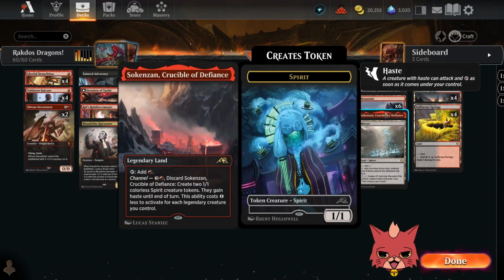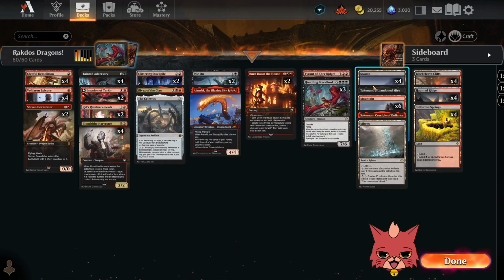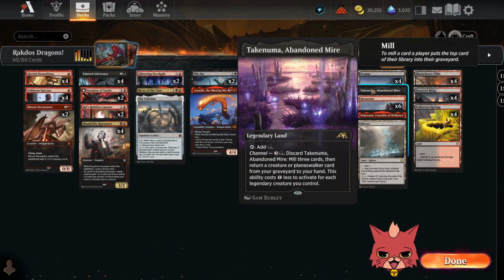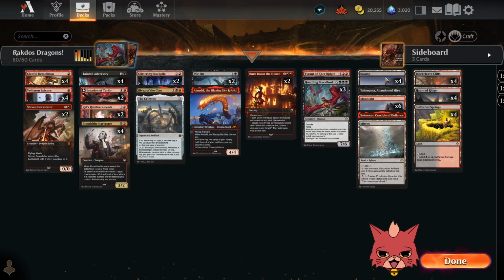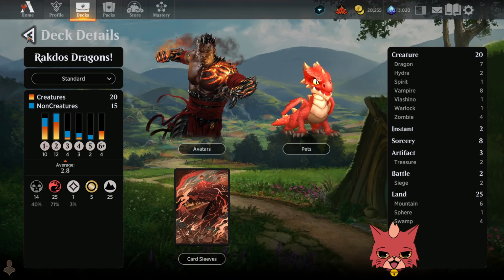We got a single Crucible of Defiance, a couple spirits go a long way. They are colorless spirits, that's worth noting. And Abandoned Mire also made the cut, obviously. Leaning a little red in the mana base because that's what the deck is leaning towards.